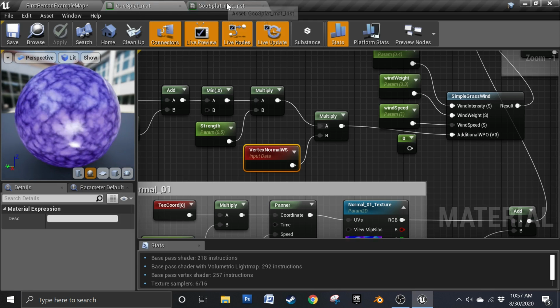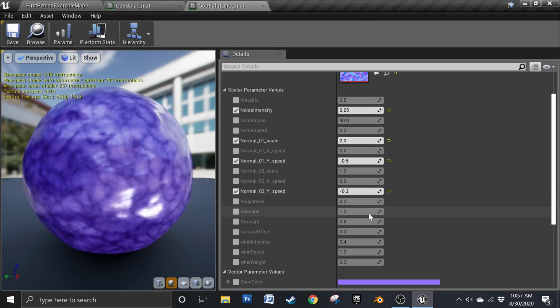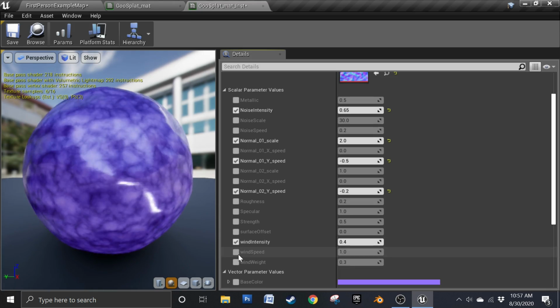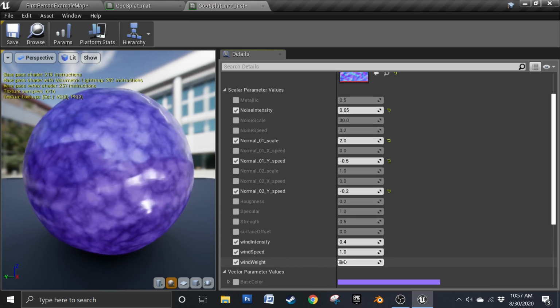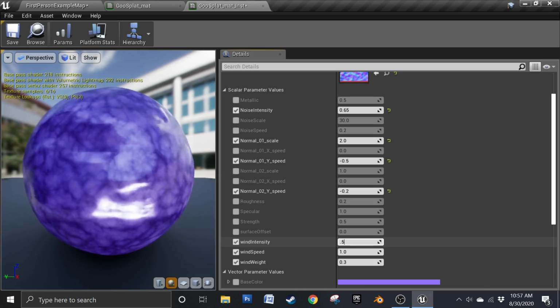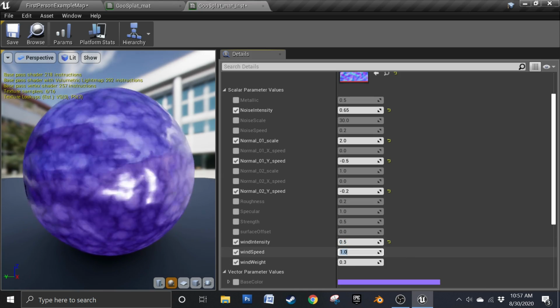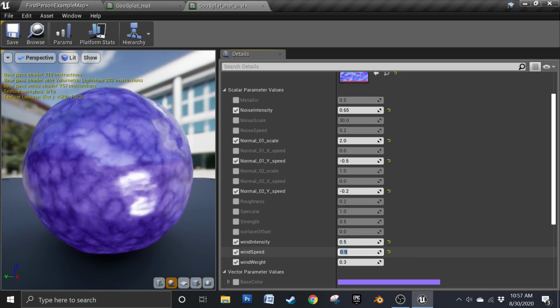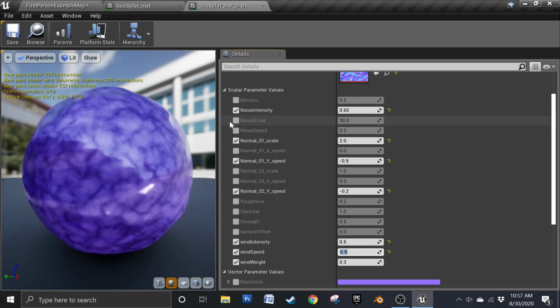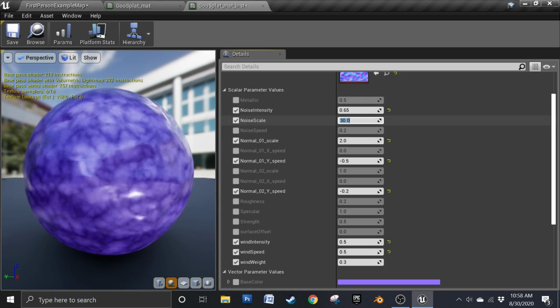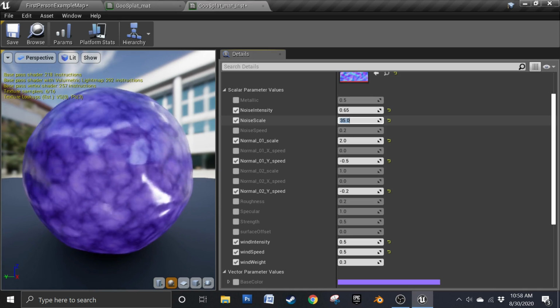So before we jump back into the editor, let's go into the instance. I just want to change our wind speed and weight. I want to do like a 0.5 here. I maybe want to change my noise scale to be 35. So a little bit larger.